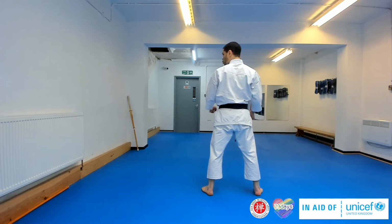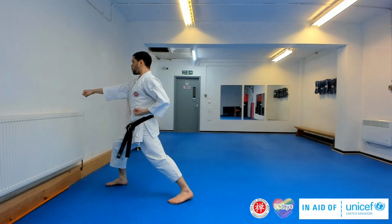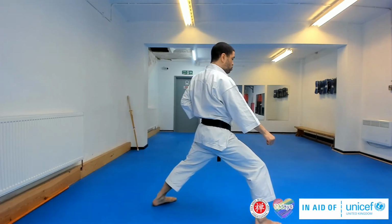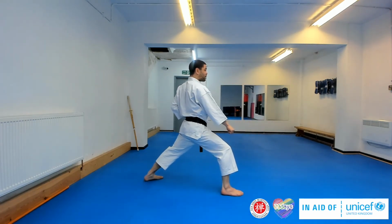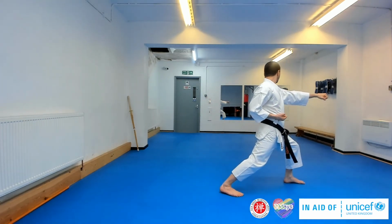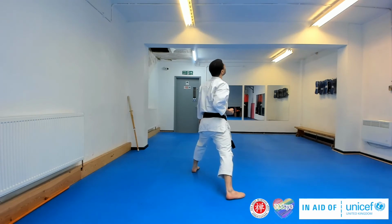Let's try. Look. One. Step and punch. Two. Good. The head goes first, behind you. We're now going to step and turn around. Three. Good. Check. You should have your right arm and right leg forward, making your lower sweeping block. We're now going to step and punch. Four. Now look forward to where you're going. We're going to use this front arm and leg to make our lower sweeping block. Five. Now we're going to step and we're going to do a punch. Six.